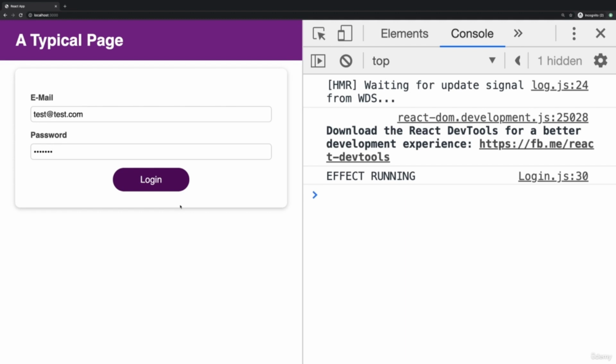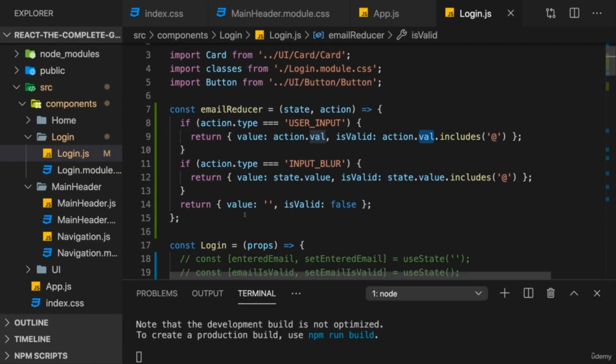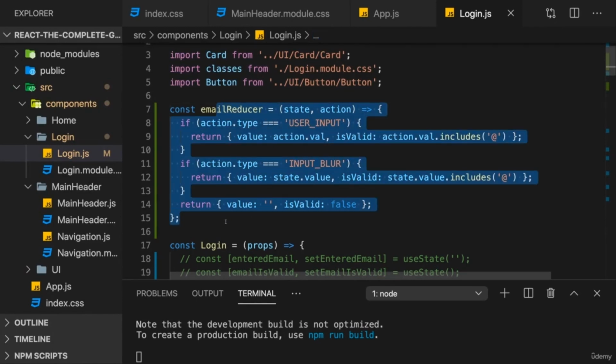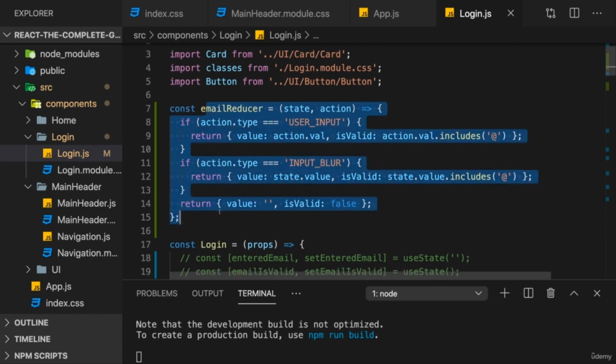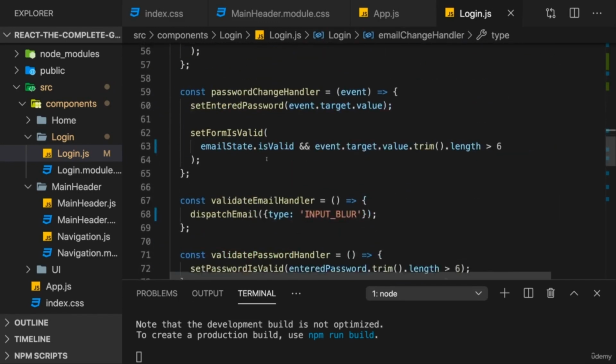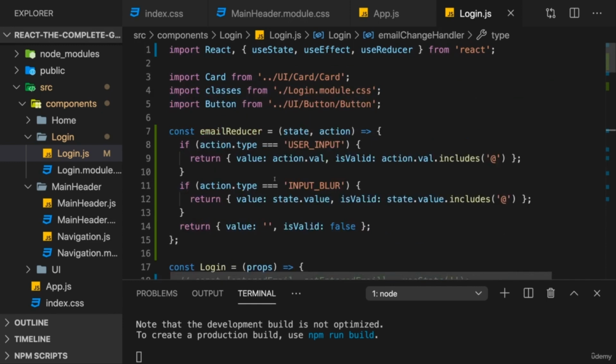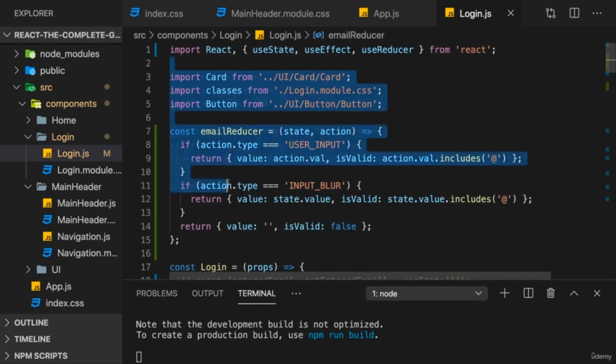And overall, this works as before. Without the debouncing, because I commented out that code, but the general form validation works. Now with the help of useReducer. And this allows us to group this email state together and manage it in one place. It's a little bit more setup up here, but on the other hand, the code in the component then is simpler, because there we only need to dispatch and not do any validation or anything like that. So here's a task for you now. Take this, attach to find the finished code snapshot, and do the same for the password.